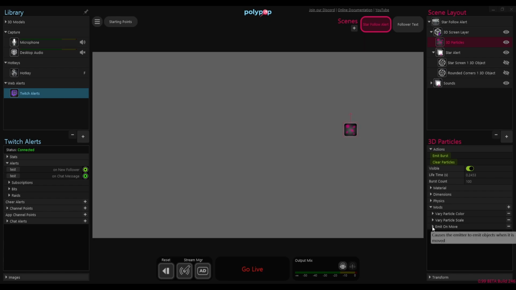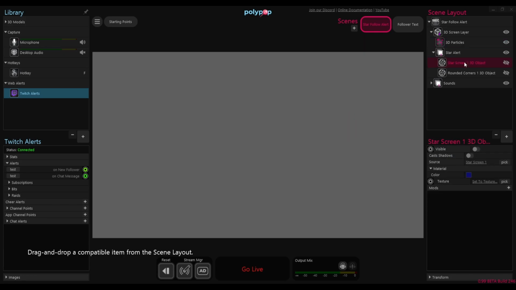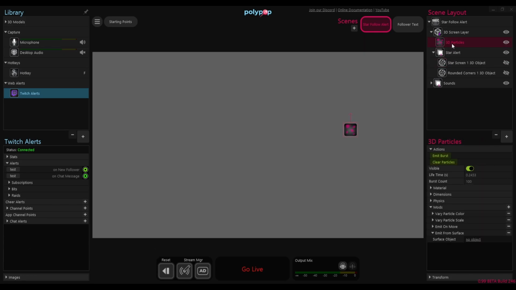Now what I'm going to do is add one other emitter that's going to attach it to the star. I'm going to move the particles down into the group just to keep everything together. And then I'm going to drag the star screen icon down.